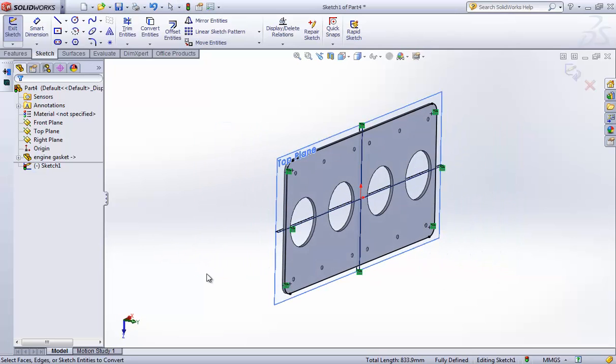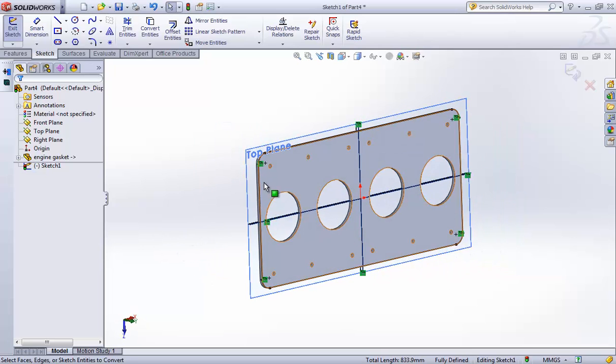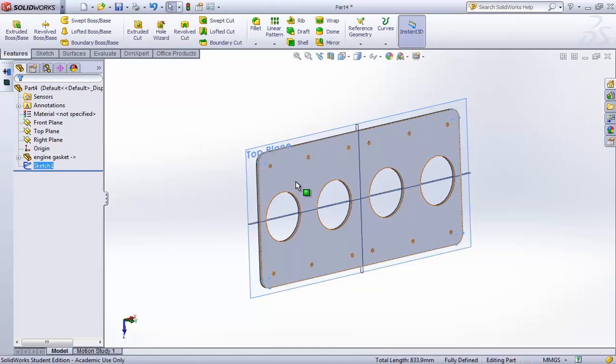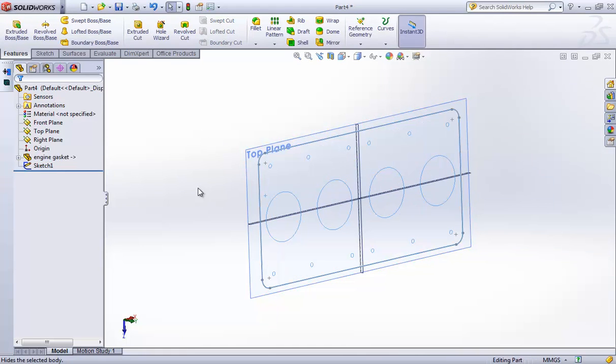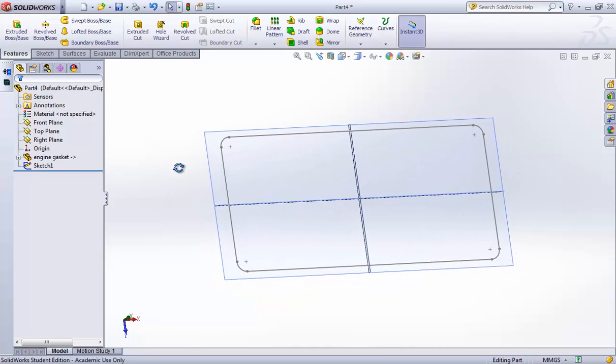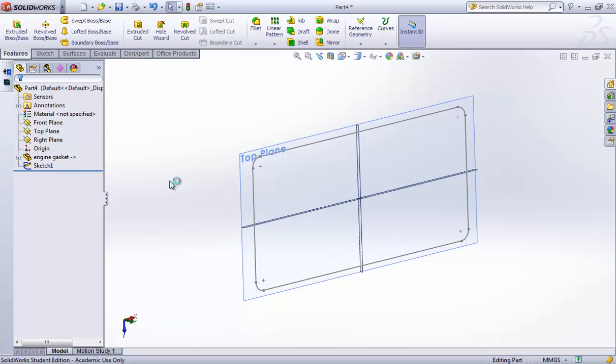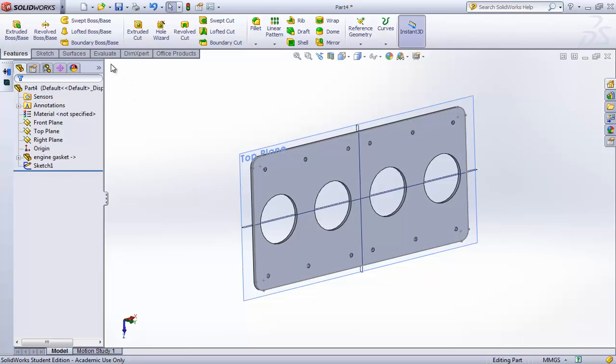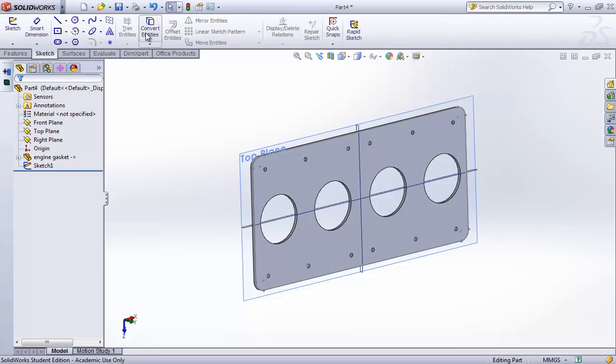And I think it's slightly difficult to see. The sketch is there, I can see that on dark line. If I can exit the sketch, I wonder if I can hide this object, and I'm sure you guys can see the sketch there. So this is the trick, using convert entities. Let's bring that back. Using convert entities within the sketching environment to create sketches from the existing geometry, basically.